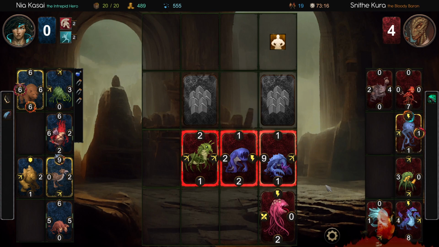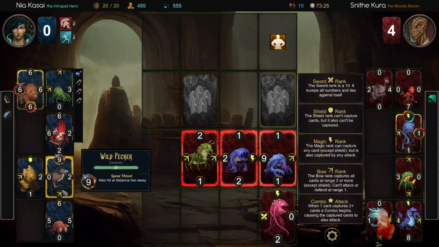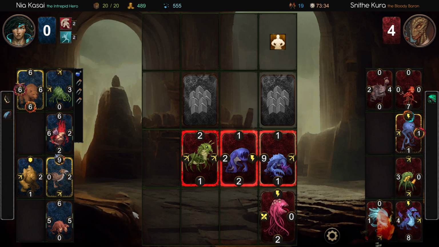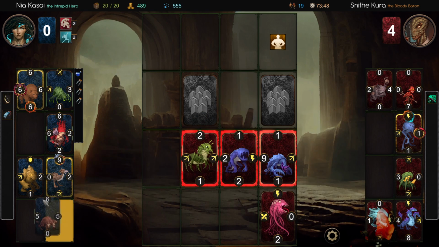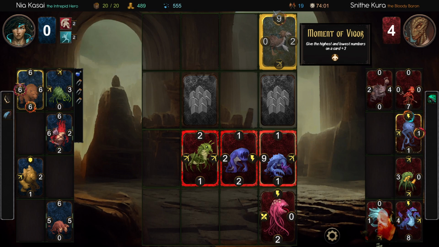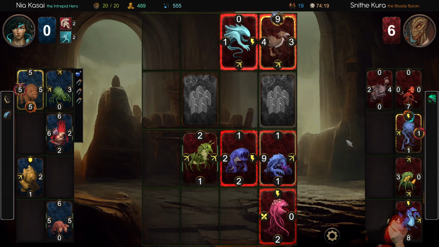I think the enemy relics are so damn good compared to mine, man. Oh, I can't beat that. Unless we use a bow, but that's... Yeah, I feel like that's a waste on a bow though. Could do this. Is it worth it? I was just gonna say wall? How does that work, man? Okay.